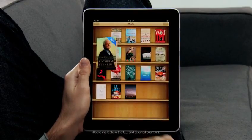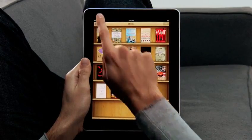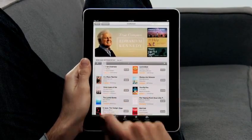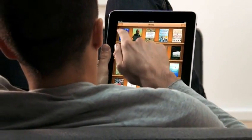Another app we're really excited about is called iBooks. When you couple books with a high-res color display, reading an eBook is just such a pleasure. Not only can you read books on it, but the UI actually flips over to reveal a bookstore behind it. With a tap of your finger, you can purchase and download a book and immediately start reading it. So now we have three phenomenal stores on the iPad: the iTunes Store, the App Store, and now the iBooks Store.